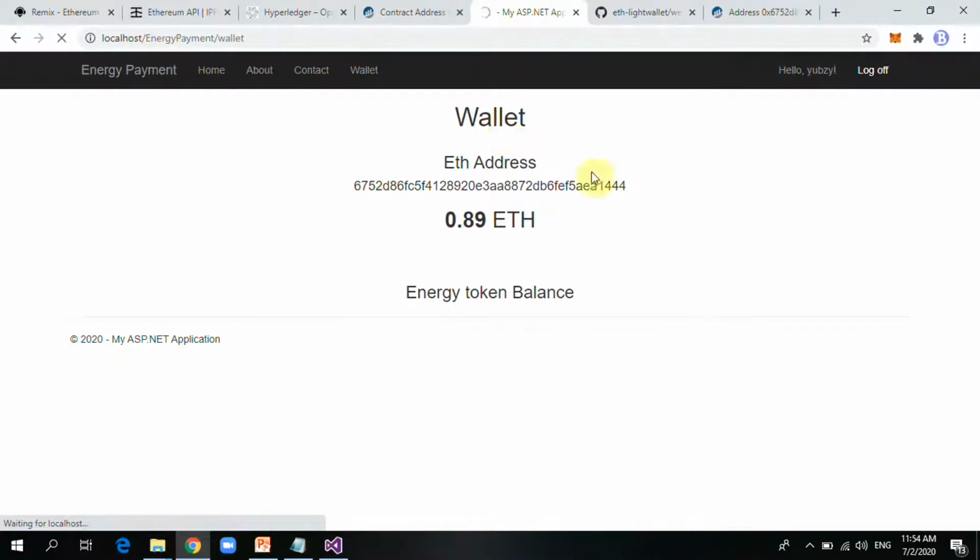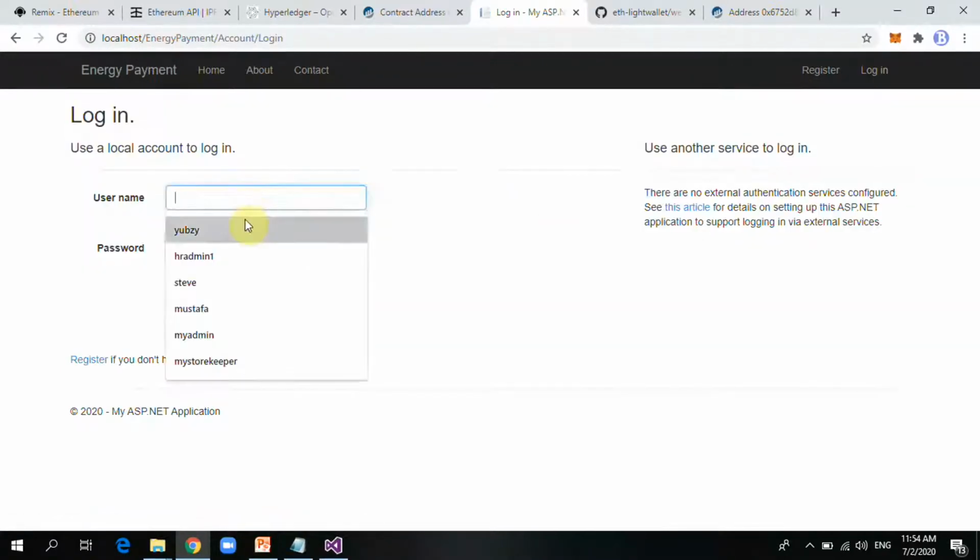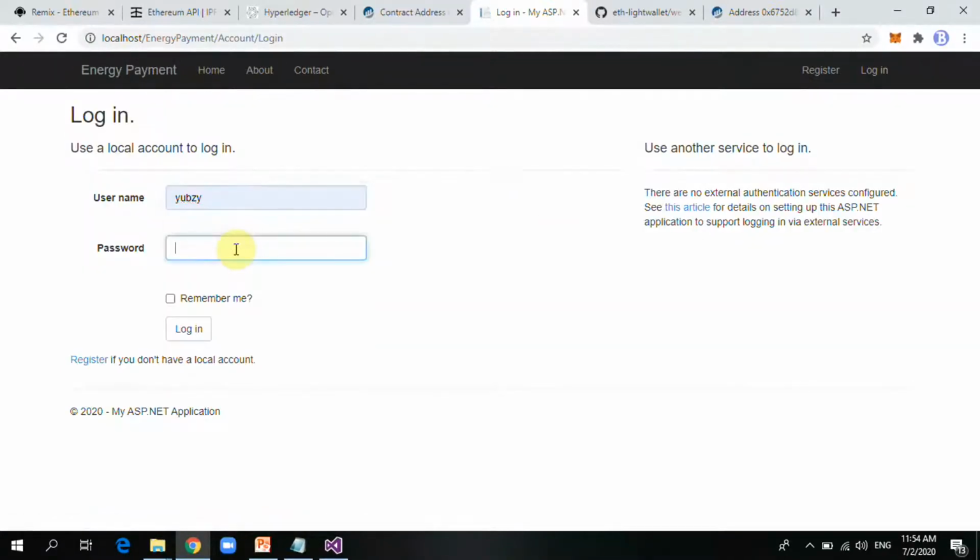Log off, try to log in again. Okay, good. So let's say log in. Click the login button.